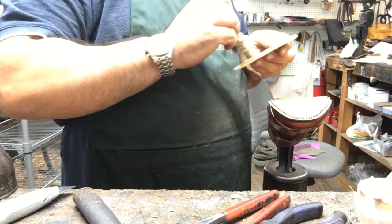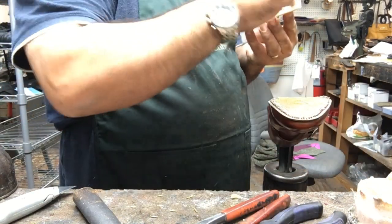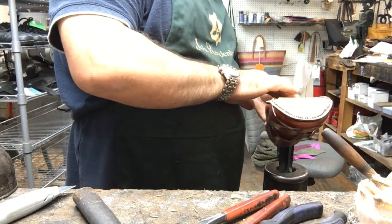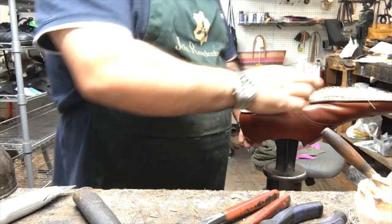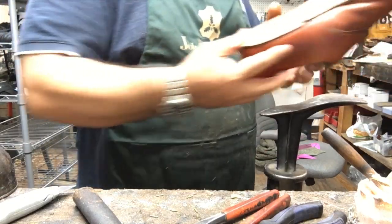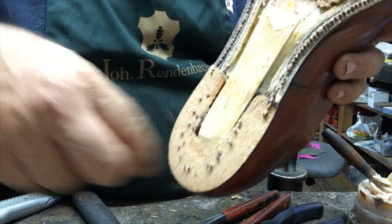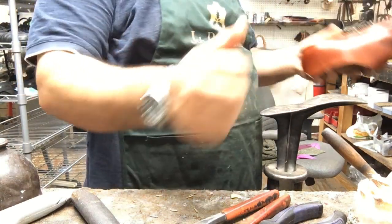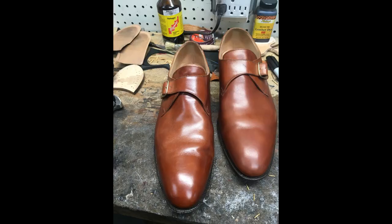They use hot glue when they do it, and then when it cools down, it actually glues itself together. So that goes in there, just slips underneath the heel rind. So that's all glued in. So I'll get back to you in a minute. Thanks.